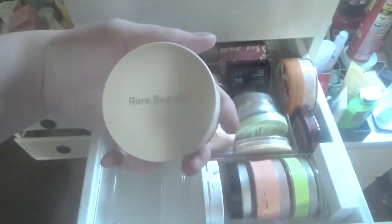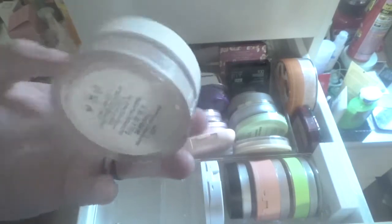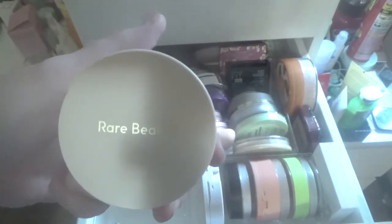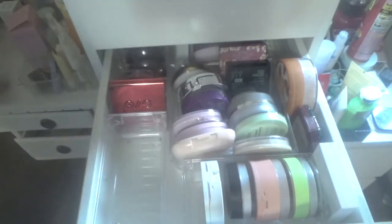This one is the Rare Beauty one. I recently got it not that long ago. As you can see, there's still quite a bit left. I really do like the powder. It is great for my oily skin and keeps my makeup on. So, this I'm definitely keeping, and again, it's something I recently got.